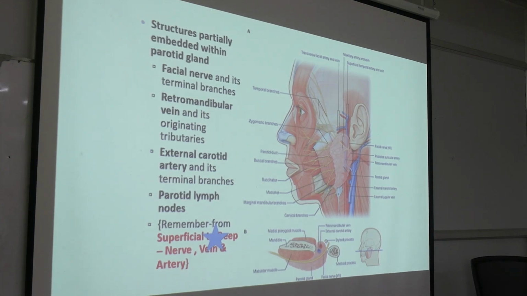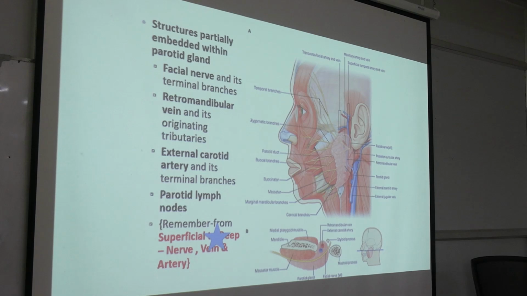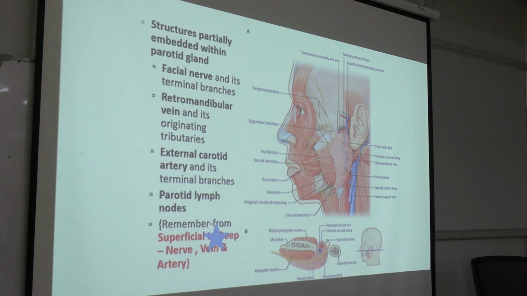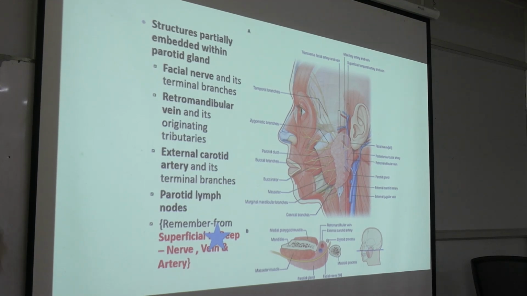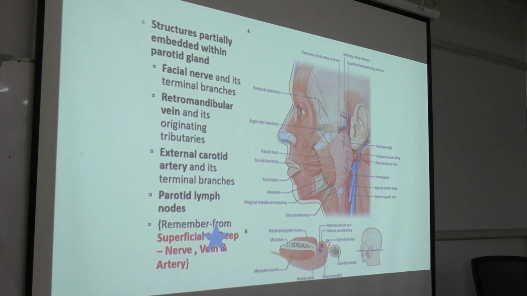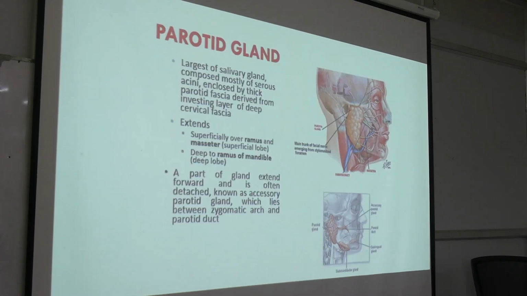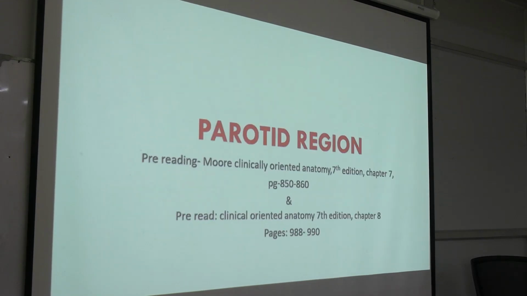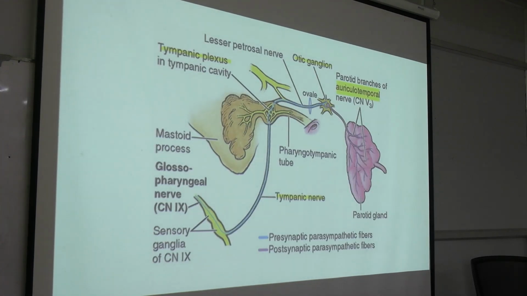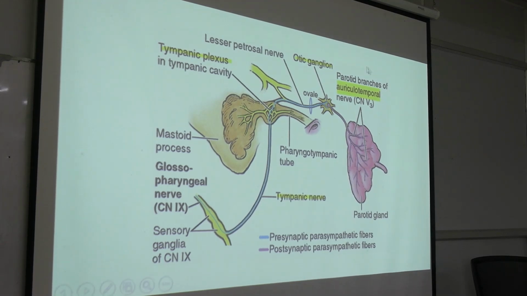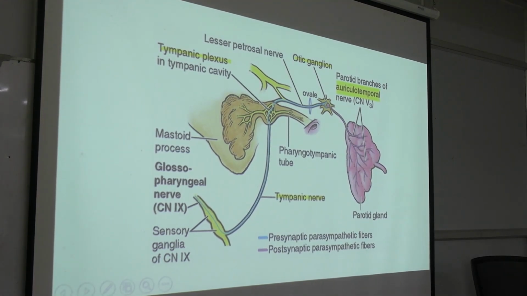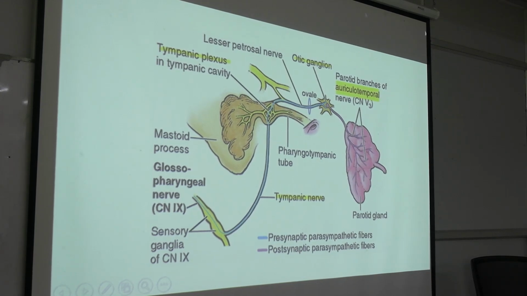This parotid gland receives its blood supply from this particular artery and drains to the external carotid artery. The secretomotor supply, that means the secretions of the gland, is controlled by the ninth cranial nerve through the auriculotemporal branch, and it also has the sensory division which comes from the trigeminal nerve V3. That is why this gland is painful whenever it is stretched. The sympathetic division comes through the sympathetic plexus or sympathetic trunk. So, this is all about this gland in short that we have to know. These divisions of the branches you have to keep in mind: the glossopharyngeal nerve, through its branch, reaches here as the auriculotemporal nerve.